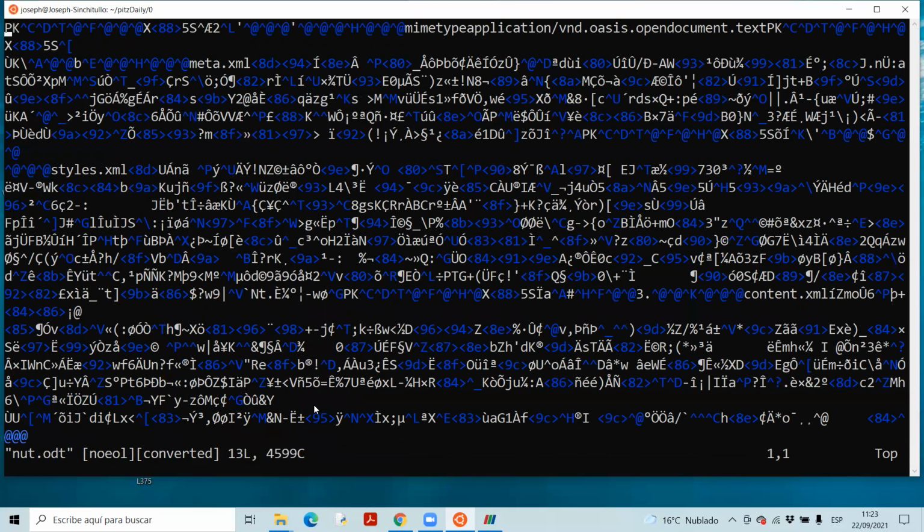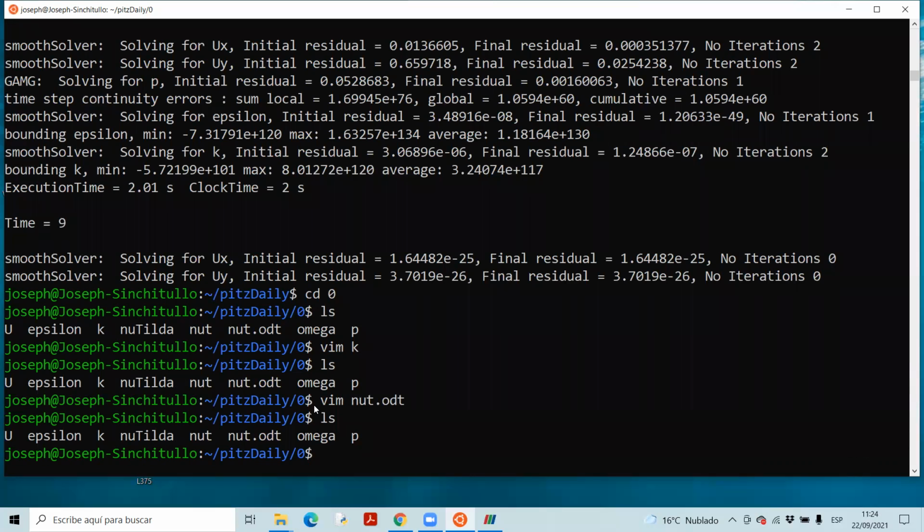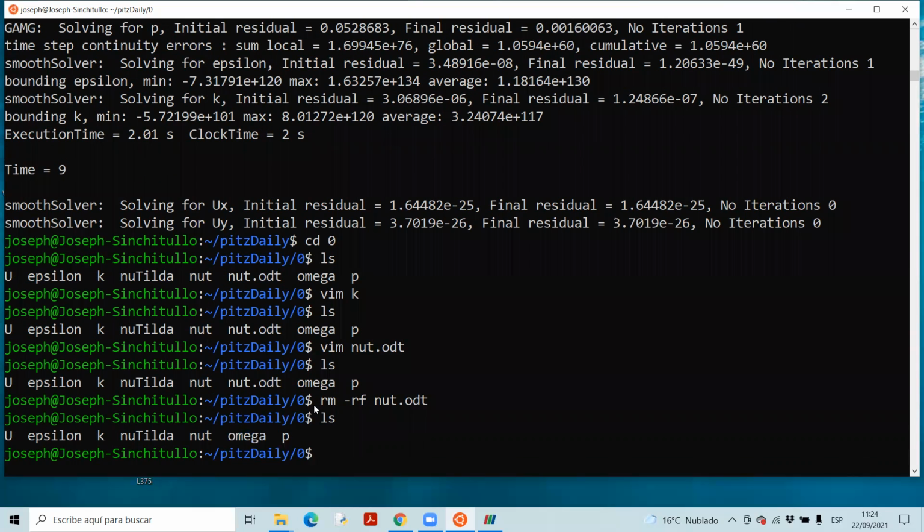What is this? This is the file which comes here and not the version. Space and.